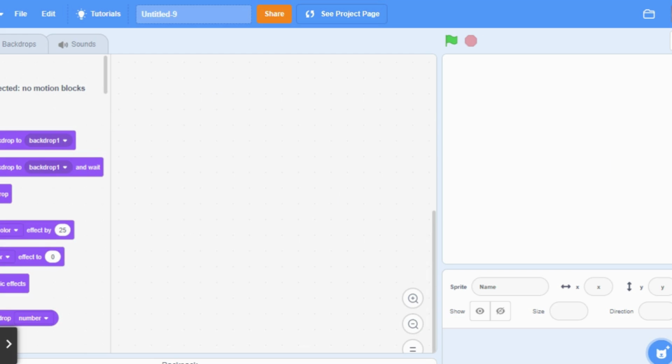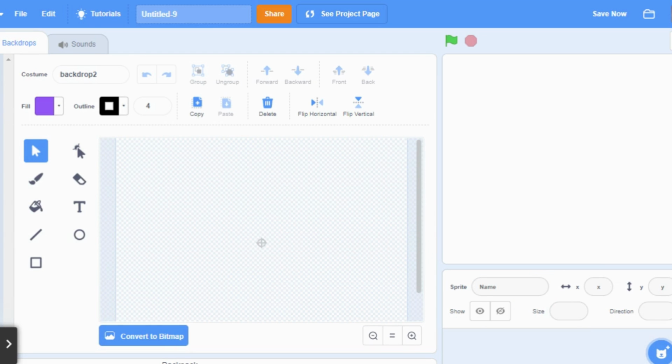Now, if you don't already have an account, you can sign into an account. But me, on the other hand, I already have an account. So, first step you need to do is go to your backdrops. Oh, backdrops, okay? Not upload. Paint. There we go. Now, in your backdrops, you have upload, surprise, paint, and all that. What I'm going to do is upload, because I already have some stuff for Space Invaders.